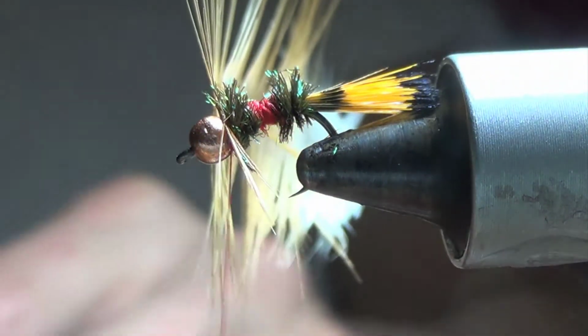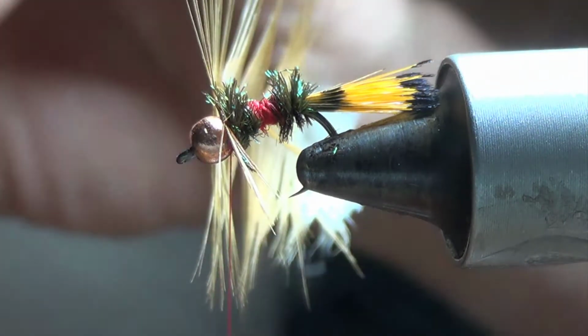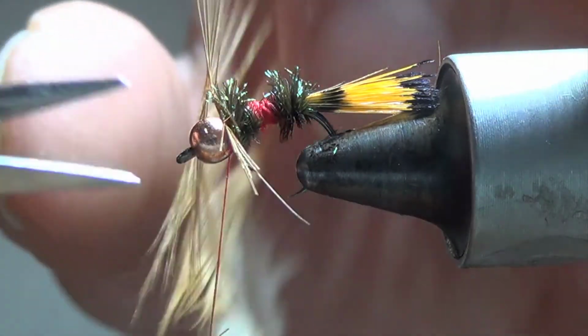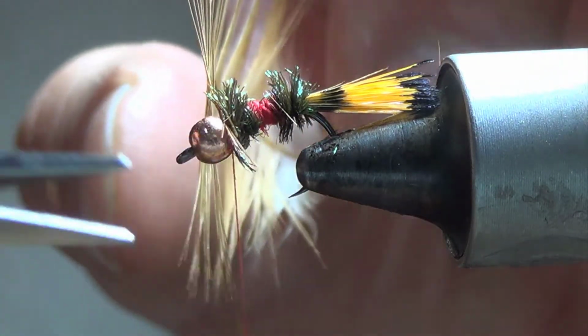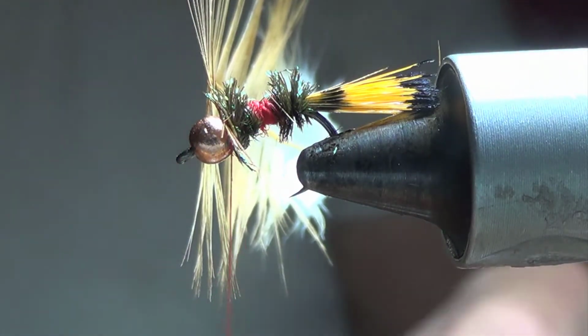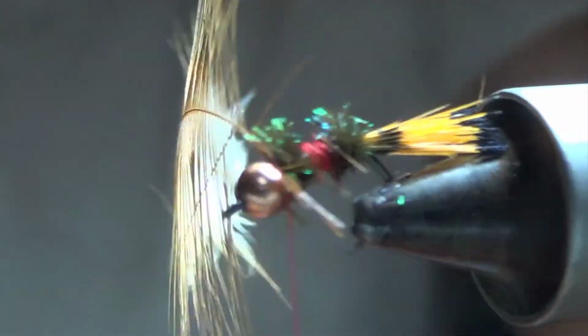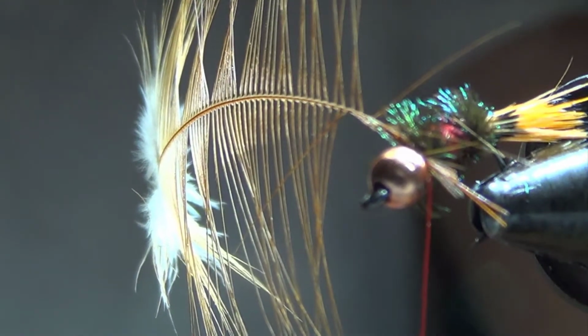And then if I can do this well, I'm going to snip off that tag end of the feather without cutting the thread. I'm known for doing that sometimes too, when you're cutting the tag end of the feather off, and you end up cutting the tag end of the thread off too. So that's what it looks like now. You're kind of tied in.